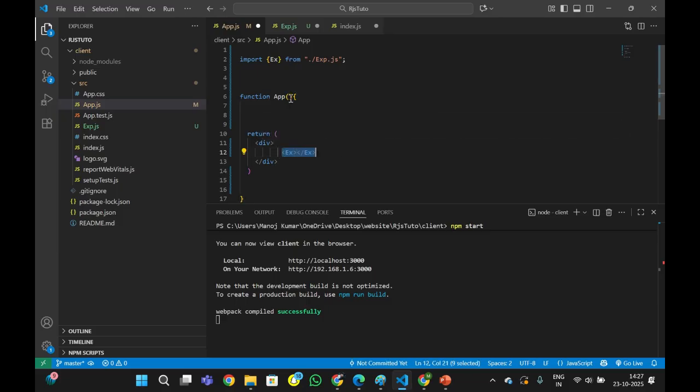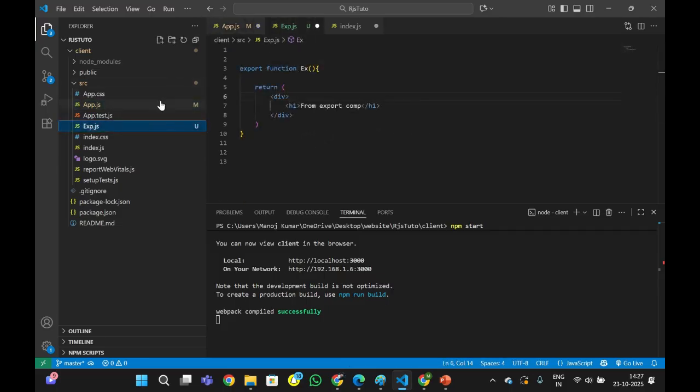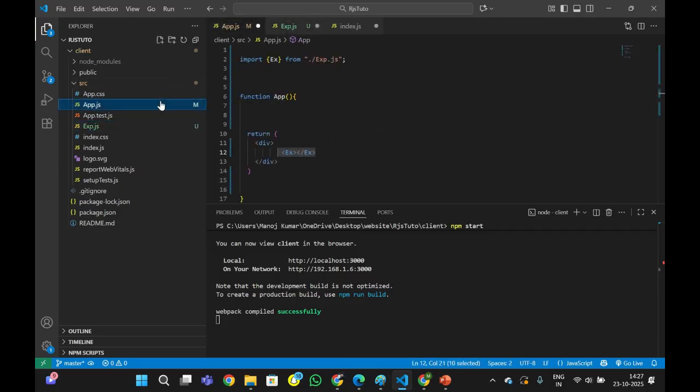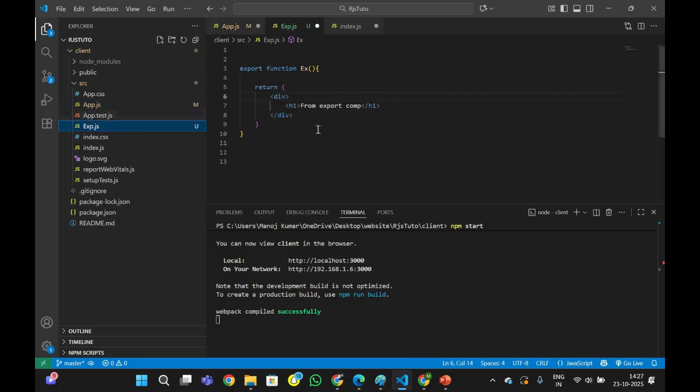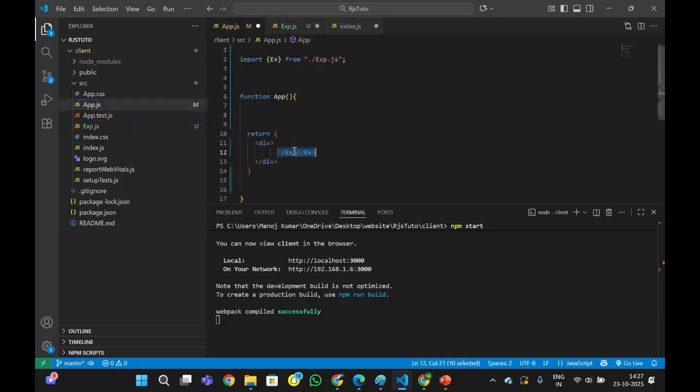Why? Because App is rendering Ex. If I want to send some information or data to the Ex file, the child file, I can send data by using props.